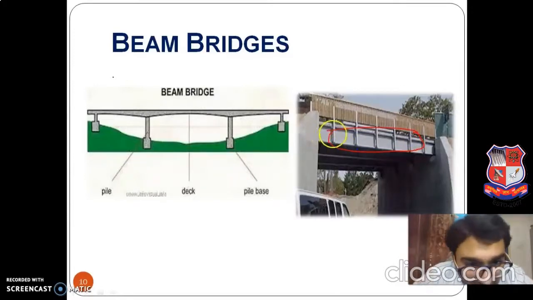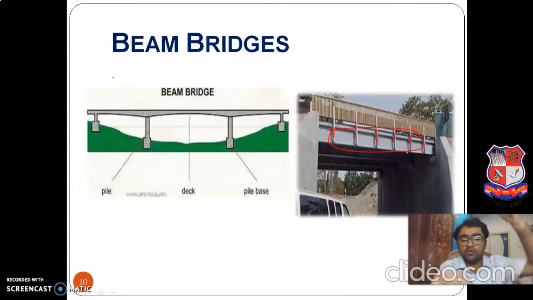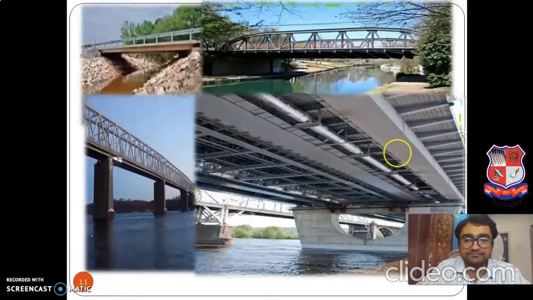Now there is something like this. You can see over here. What is this? These are known as the stiffeners, right? There are longitudinal stiffeners and transverse stiffeners, because the load is coming onto it. If a concentrated load is coming onto it like this, it might bend. So if it bends like this, you require a stiffener. Stiffener is something by which it can remain completely stable, that is known as a stiffener, you know. How many types of stiffeners are there and where they are to be used, we will see in the consecutive slides. Again, a very beautiful picture you will see.